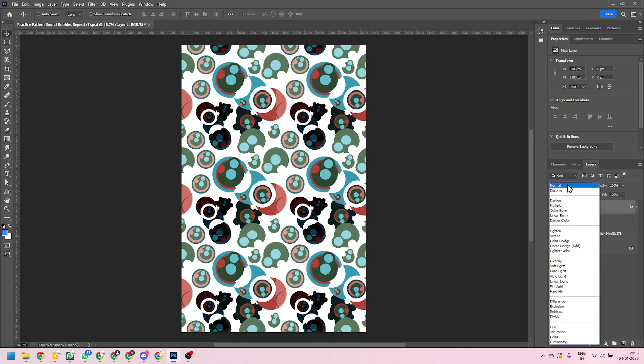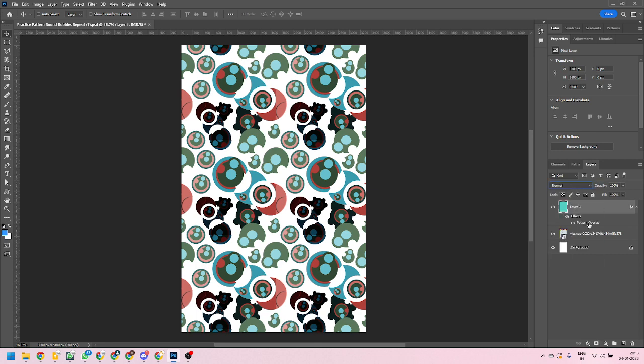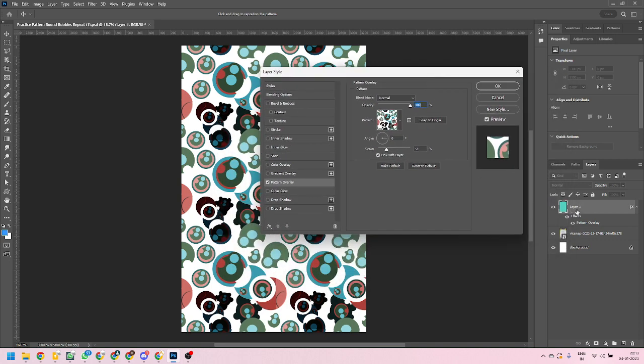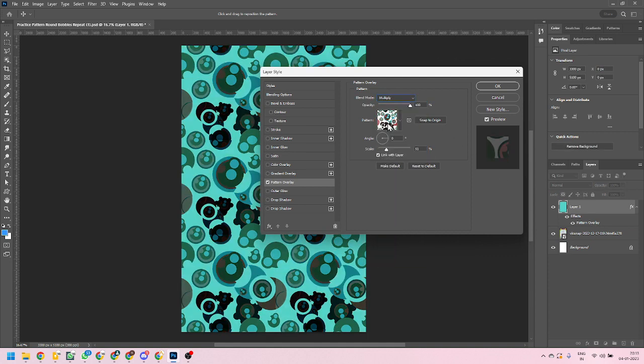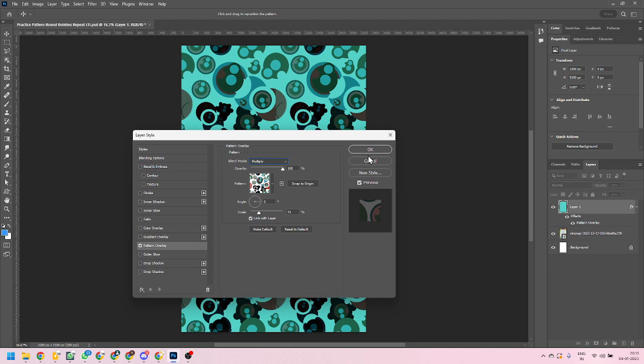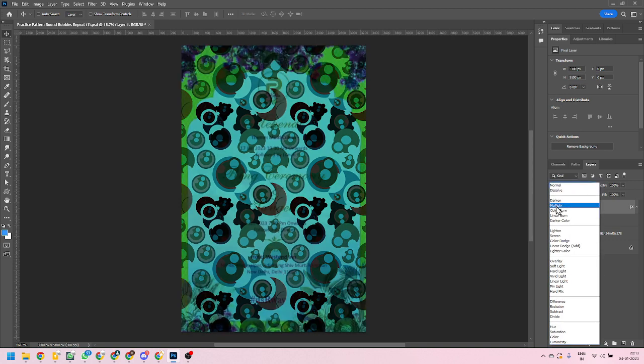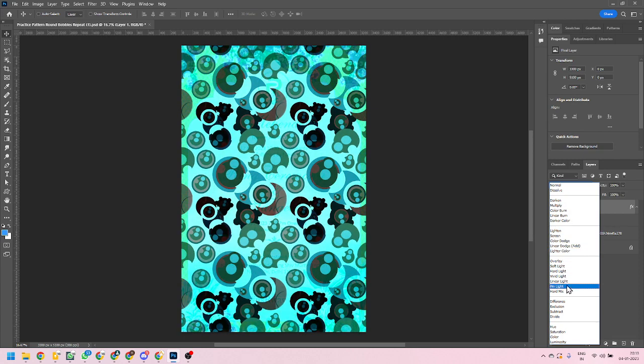Why? Because in this case the pattern overlay effect is taking precedence, and the pattern needs to be blended with the layer first. So now if I go to pattern overlay and blend it with multiply, you will see it's only interacting with the layer on which it is applied, not the layer beneath it. And now if I go here and change the blend mode to multiply or any other blend mode, you will see that this layer will start interacting with the layer beneath it.